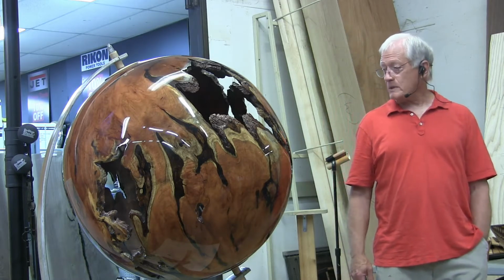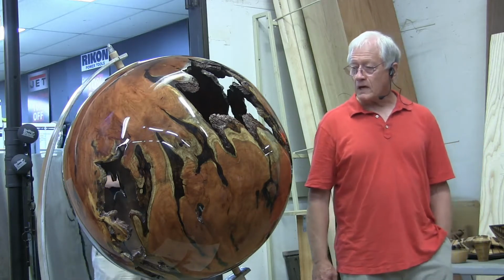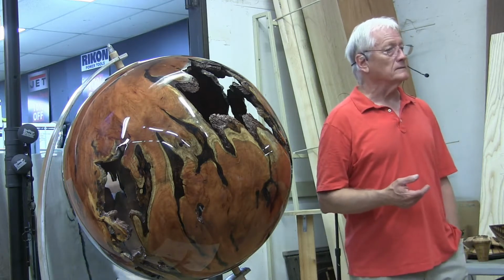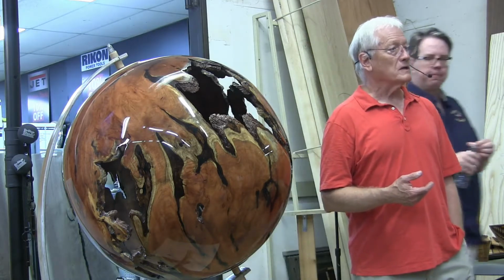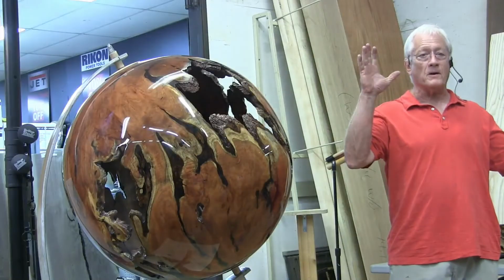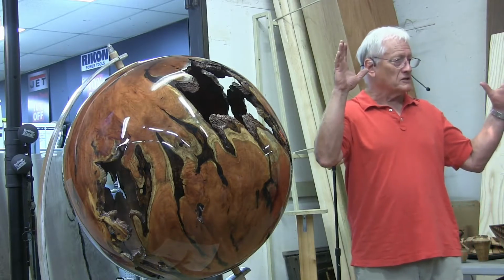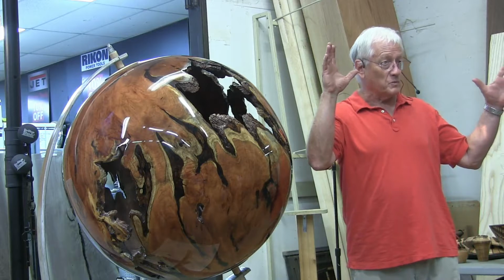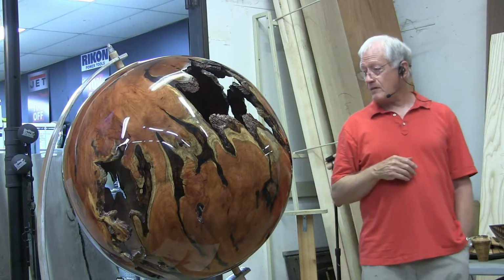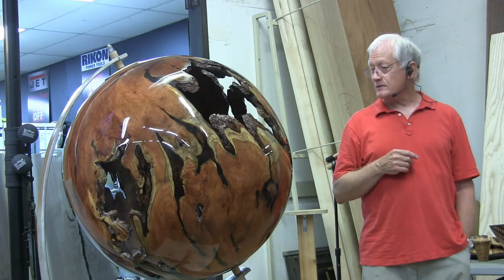And it had its moments, as you might guess something like this would. People were constantly saying, why don't you try to finish out the inside like you do the outside? Well, after you get a first few catches, you say, probably the next catch, this whole thing's going to come flying apart. Because they will do that. I've had one really come apart, and it's kind of like a grenade in your shop. So with all the aggravation of this one, I opted not to push it any further.